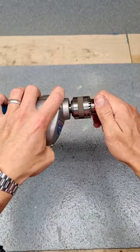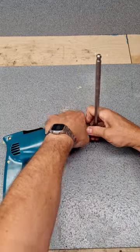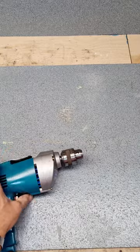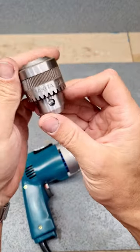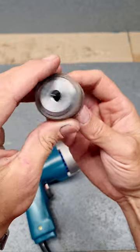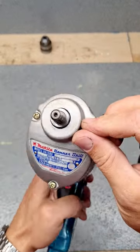No chuck screw in the middle - the chuck is just screwed on to itself. Obviously it doesn't need to be screwed on - only goes one way, so it's always going to be tightening. Let's see if she comes off now. Easy enough. Old Makita chuck with the old brand logo on it. 10mm. Nice chuck it was - probably wouldn't even be able to buy that good a quality chuck now. That's even the Jacobs chucks aren't even that good anymore. Just a wee fine thread, nothing special on that end.